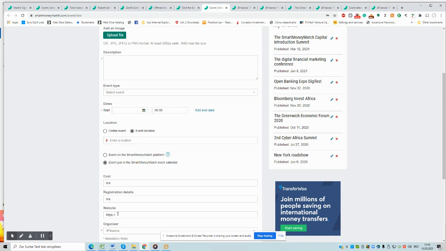When it's in the event calendar, it's usually that you have either an in-person event with a physical venue, or you have another platform that you use, and you just want to list the event in the SmartMoneyMatch event calendar to get high visibility. If you have it on the SmartMoneyMatch platform, then you have a lot more functionalities involved.